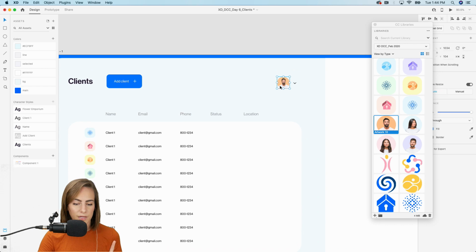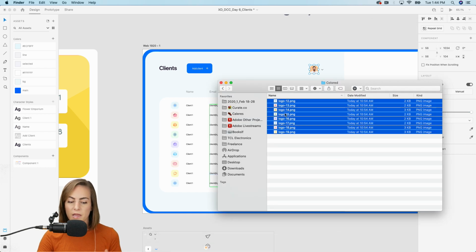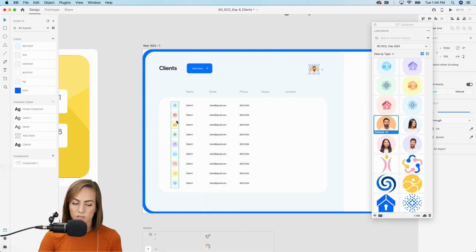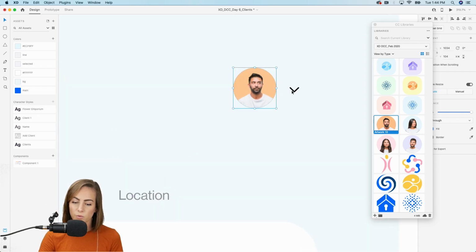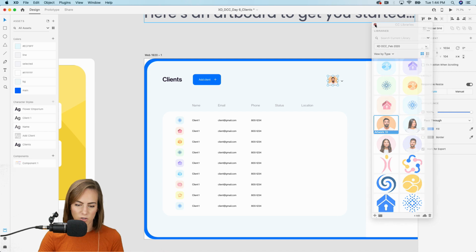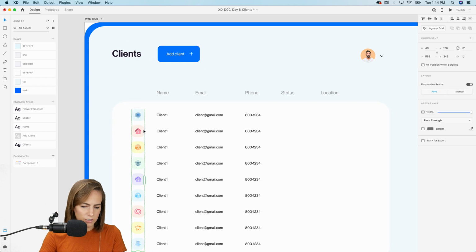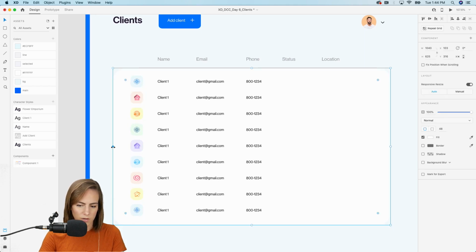So the cool thing about this is that as opposed to the repeat grid, this one I just dragged from my Finder, and if I update any of these, it will not update these because it's not linked, if that makes sense. But this one, since this is from the CC libraries, if I update this circle or this guy to someone else, this one would be updated. So that's the benefit of using CC libraries. Yeah, so very neat. You can make groups within CC libraries if you want to as well. So feel free to just explore that, play around.